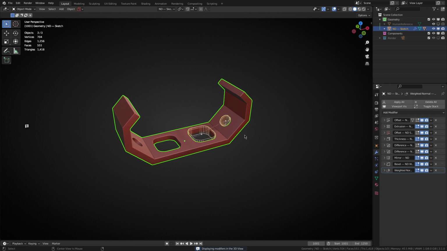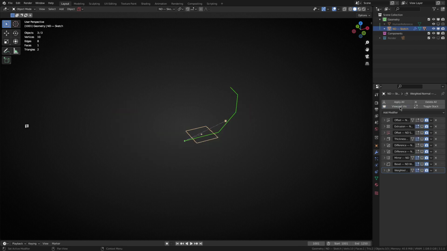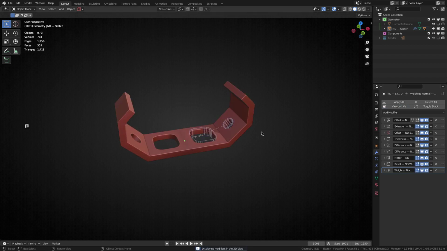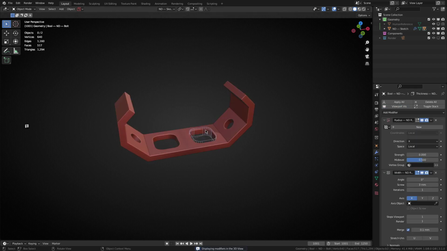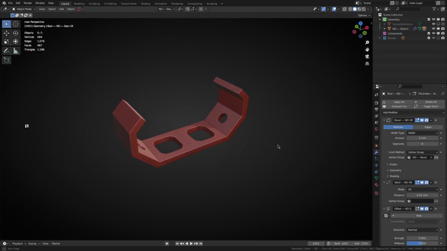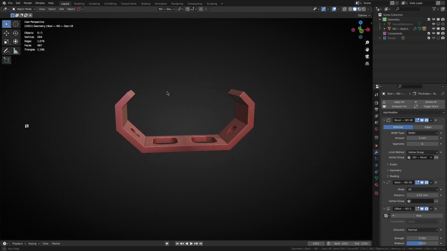And obviously, if we unhide our Boolean cutters, let's just select everything again. Turn off all the modifiers, you can see realistically all we have is basically a couple of planes and some edges, and with all those modifiers applied, we get a pretty interesting result, and you can get some pretty complicated stuff going just simply using modifiers.